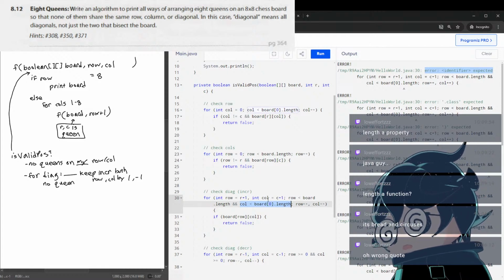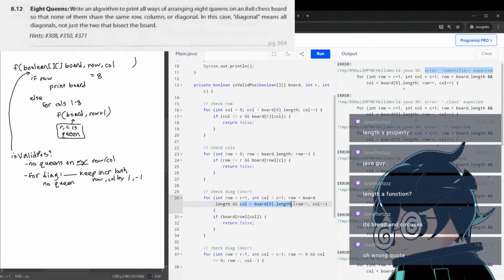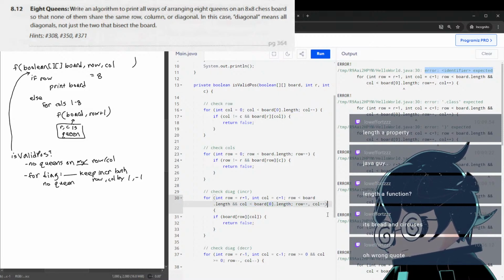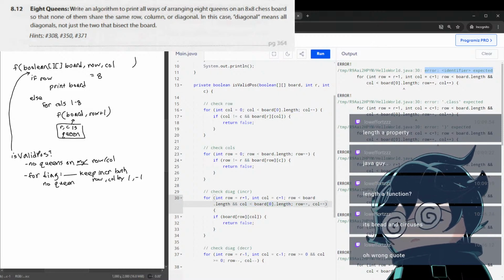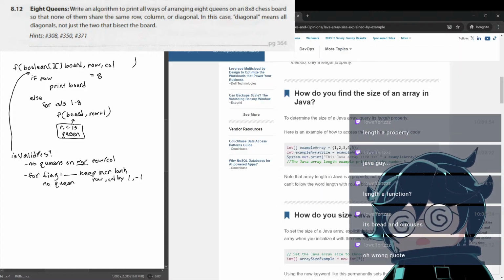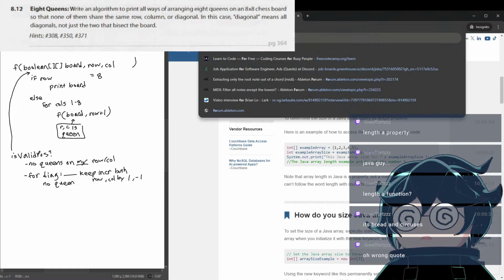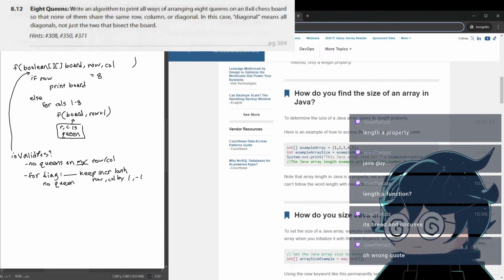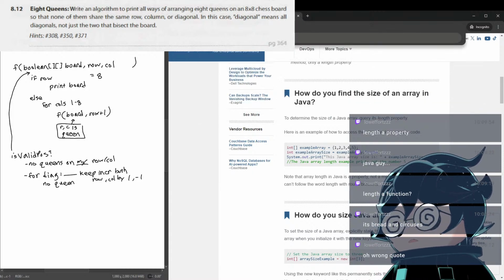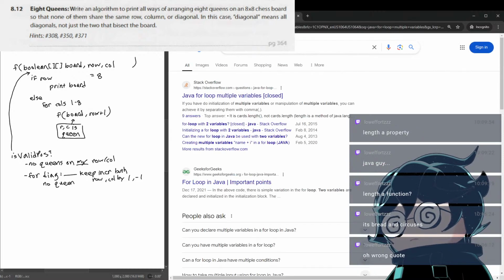Or is my thing formatted not correctly? Am I doing for loops with multiple variables wrong? Java for loop, multiple variables.